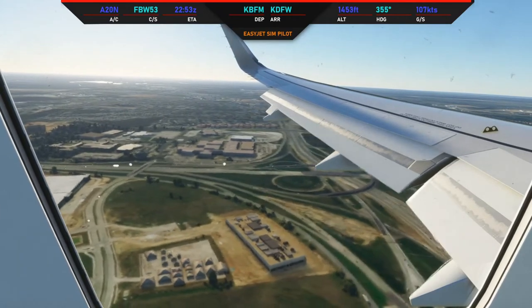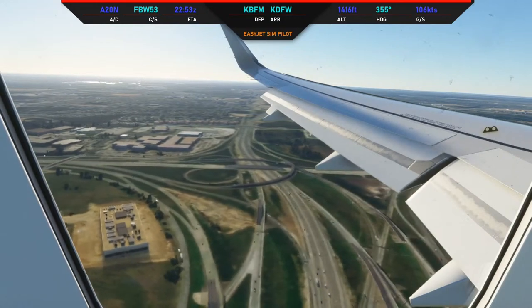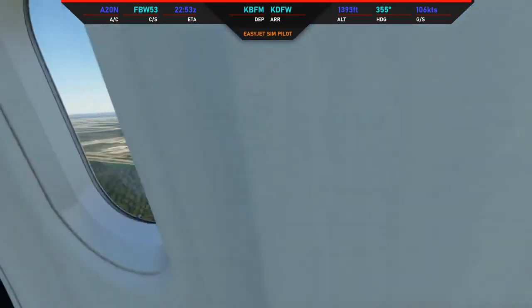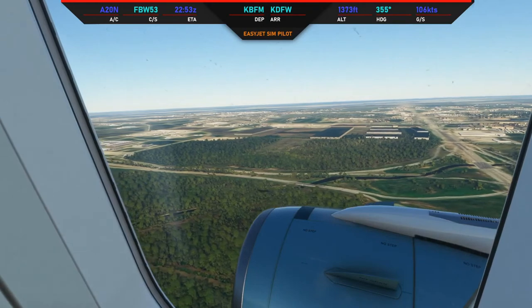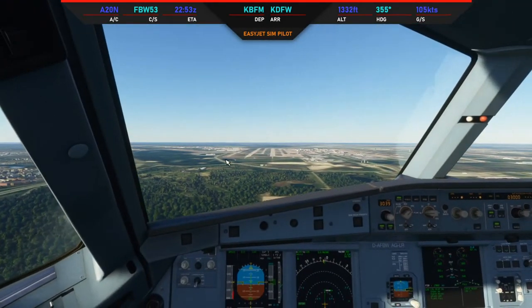Autobrake not required, the runway is 4 kilometers long. Look at that, all the traffic. God, I love the scenery. Absolutely love it. And there's the shadow of the aircraft as well, coming on landing. Okay, speaking of landing, we should probably concentrate on that now, shouldn't we?